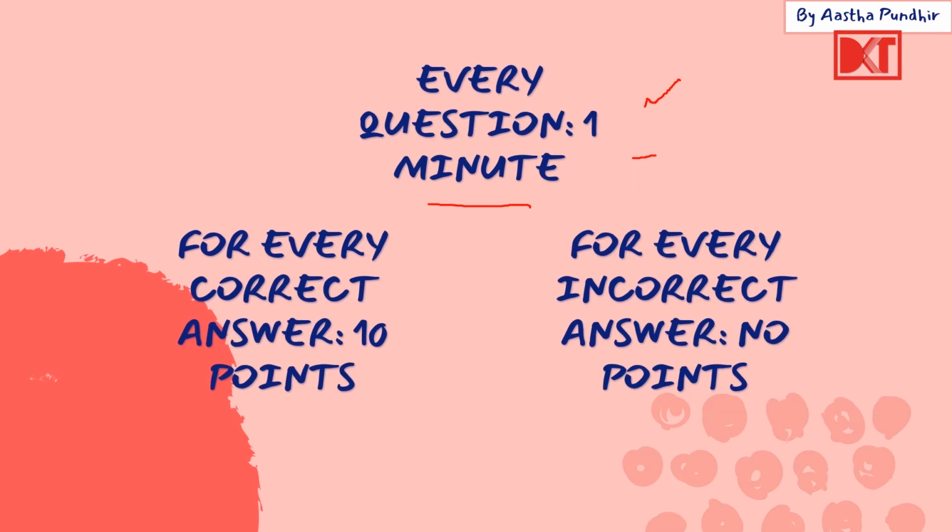Alright. Now the other students who are not able to answer the question in 1 minute, what you do, you don't skip to the answer. You pause the video and you write down your answer. It is very important to answer each and every question because there is no negative marking. For every incorrect answer, no points, because there is no negative marking in IEO, so it is important that you attempt all the questions.